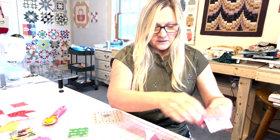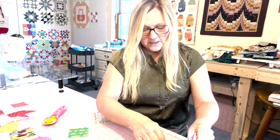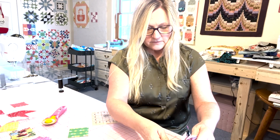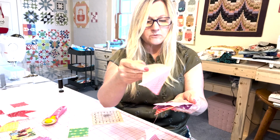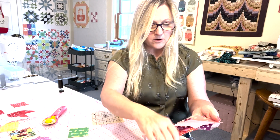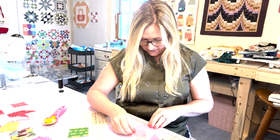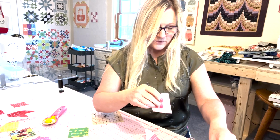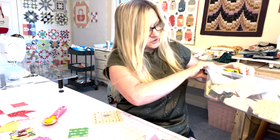So this is more of the fabric that I'm going to go through and see if I have enough. See, I won't be able to use these because I've already sewn them up and they don't have the background that I want. I want a white background or white on white. That's what I'm using. These aren't big enough. So here are some of the scraps that I've been through.